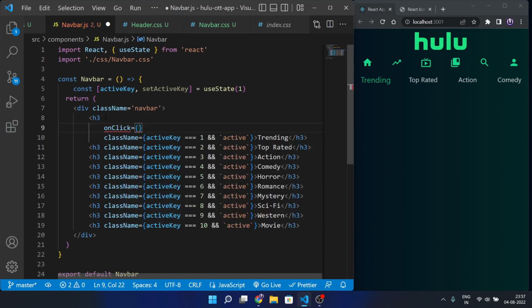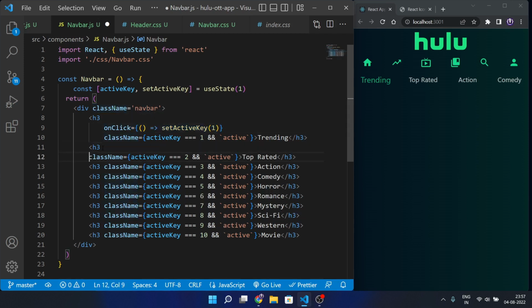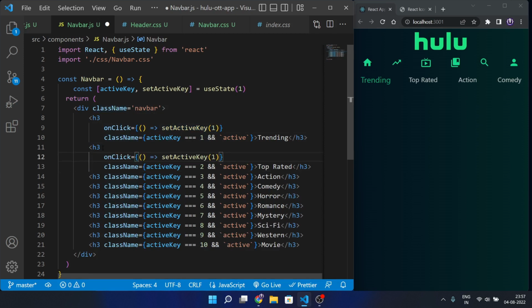When we click on this, we want to set the active key. So let's set the active key back to 1 when we click on this trending. Similarly, we can add the same thing for the rest of these. Let's add the same thing for this one, and we add it for 2 like this.